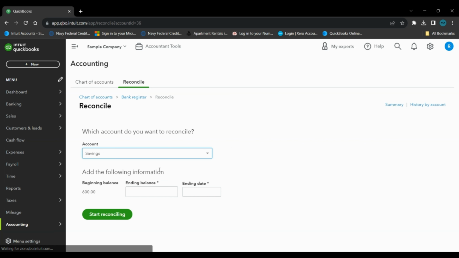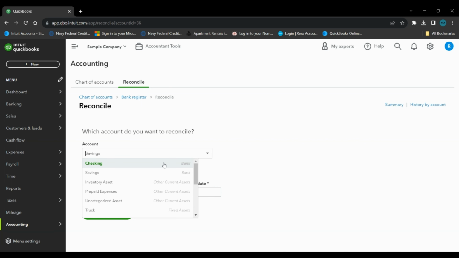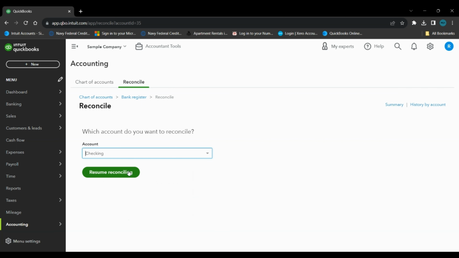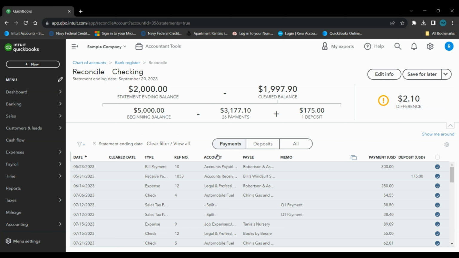And it's not going to cross over into any other accounts, like for instance, savings, right? Beginning balance, ending balance, you can restart from the beginning on another account you have to reconcile. You're going to have to do this every period. So something to keep in mind for sure.